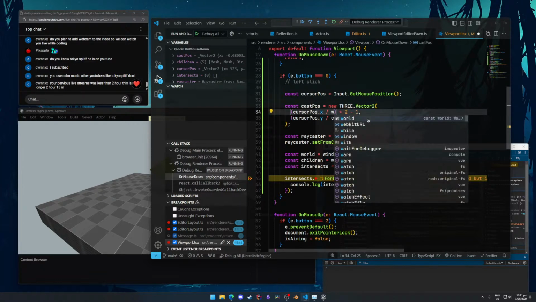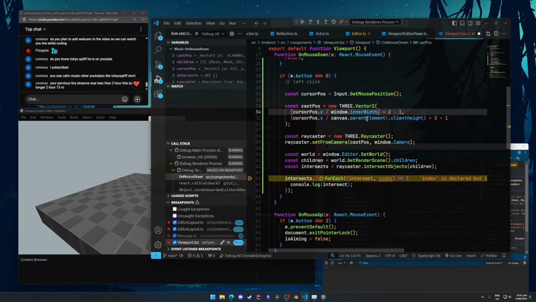Maybe this is supposed to be window.innerWidth and innerHeight then.